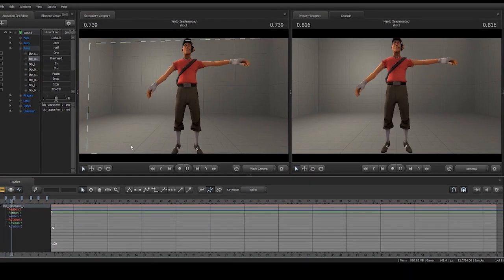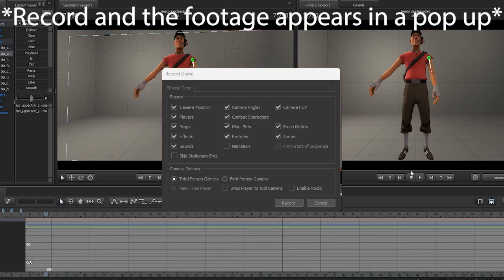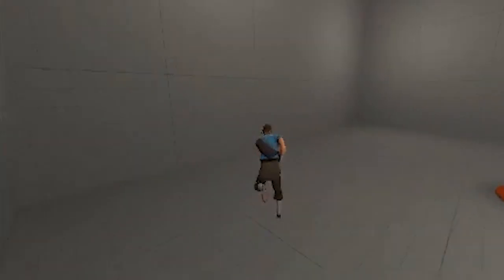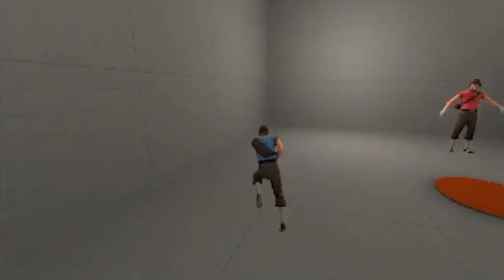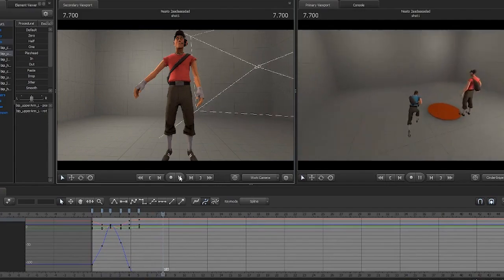Now let's say you don't want to pose. Well, there are 2 other ways, but you might need another Valve game to use one of these. And that is recording. Pressing the circle, hit OK on the pop-up, and you will boot up as the Scout in third person. You can move and shoot just like you're in the game Team Fortress 2, but when you stop recording, all of your data is saved to a separate model.